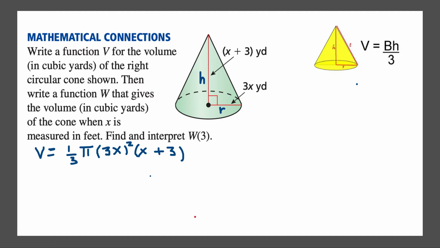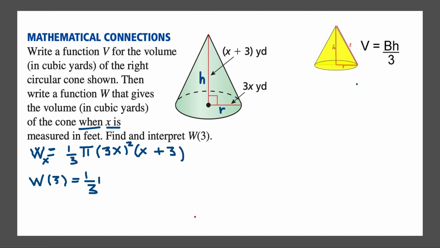But now, remember, x is measured in feet here. And we are taking w of 3, or the volume of 3. Let's say this is volume, we write it with a w. W gives us the volume, okay? So let me write this w. And now we want to find the w of 3. So this is w of x.